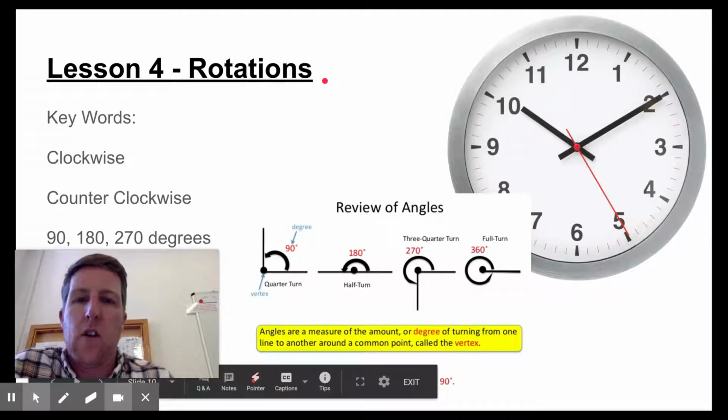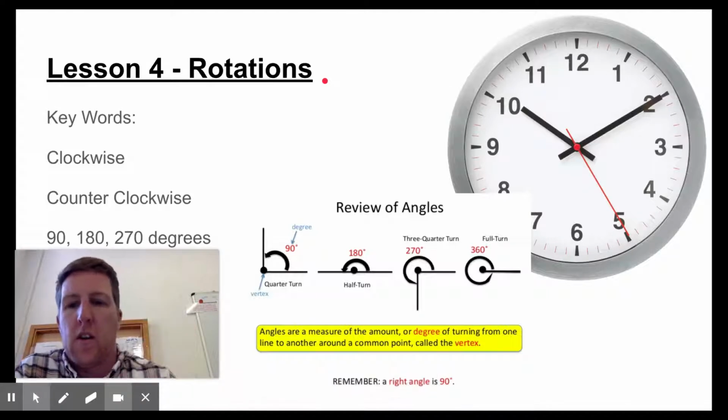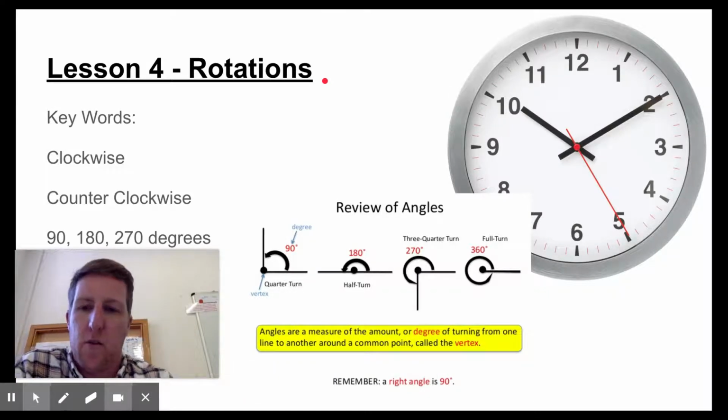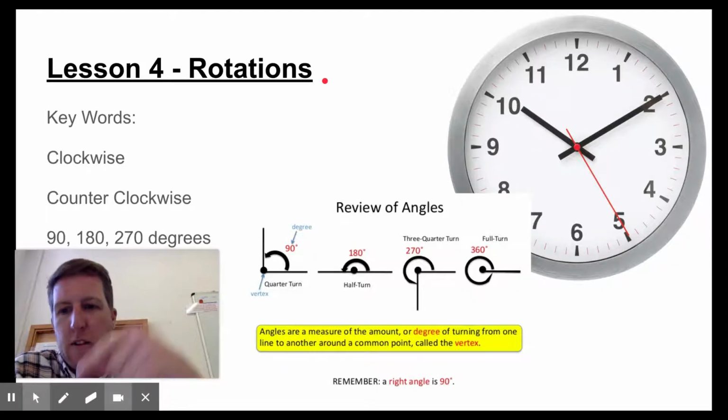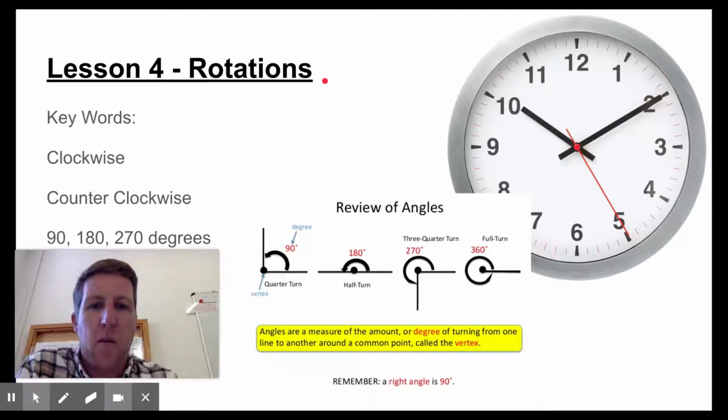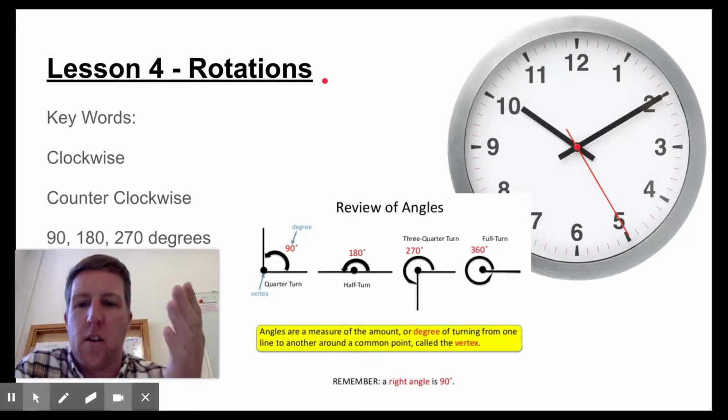Okay, so you probably know about rotations from skiing or snowboarding. If you do a 360, you're pretty good. 540, 720, those are all tricks where you're spinning on the snowboard or skis. But we're going to talk about it in more of a math sense on a graph.